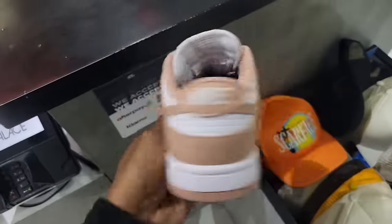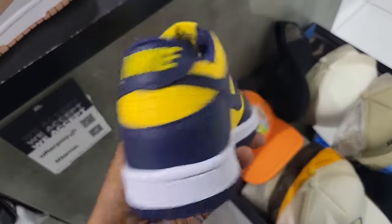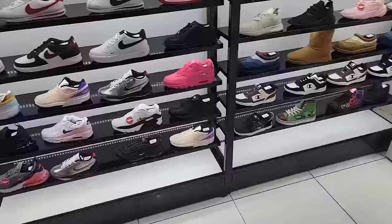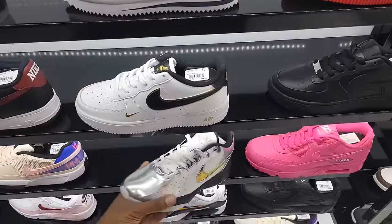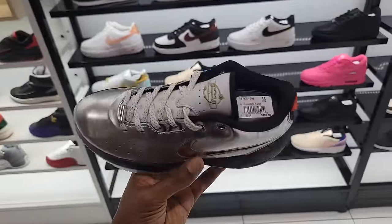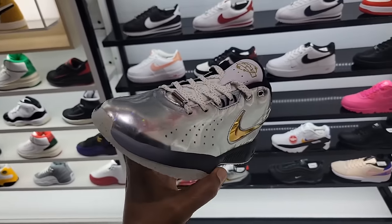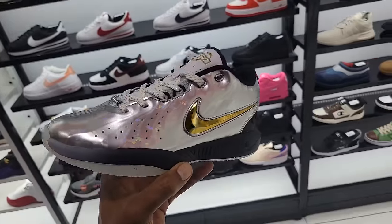More locations rolling these out, still full retail. And also got the Michigan Dunks here as well, which is dope to see. One of the shoes that we came back for, as somebody requested, was the LeBron 21 Grade School All-Star. Curious to see what the men's sizes look like, if this is going to be the same or is it going to be different for men's in grade school.